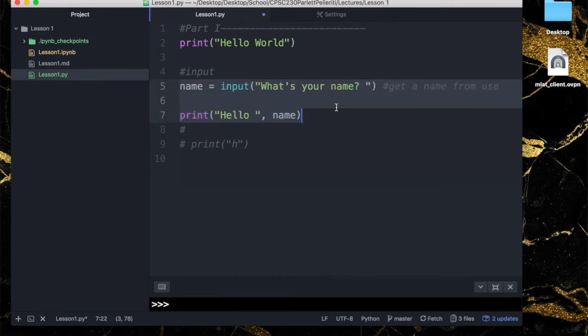Actually, I had it commented, but you can see that I have a couple lines, so for instance, this one or this one, that start with a hashtag or a pound sign, and these are comments. You can see that Atom actually will turn them a different color because it knows it's not part of the program. So any line that I start with a hashtag, Python's just not even going to look at it.